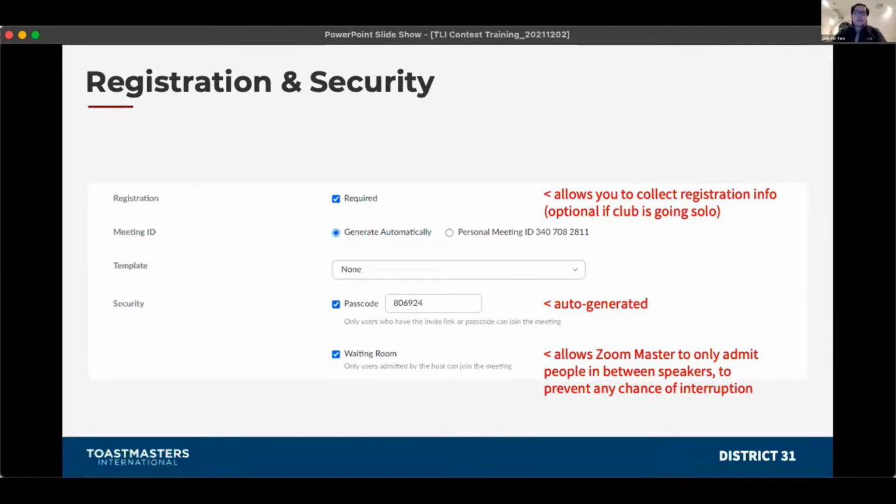Your registration, you may or may not want this required. If you're going solo, I would say this is optional, but if you're buddying up with another club, I would definitely say to make this required so that not only do you know who's attending, but if you have any questionable attendees, you will have that registration information available.